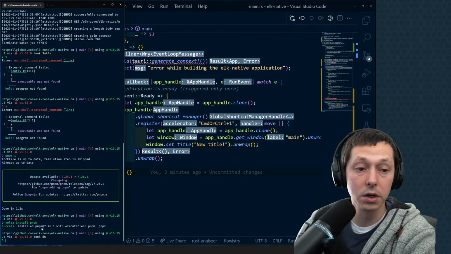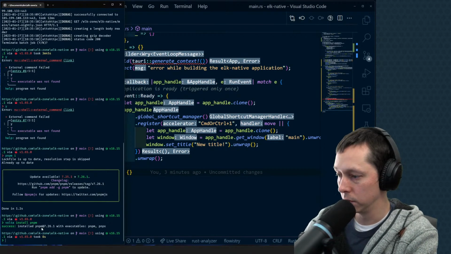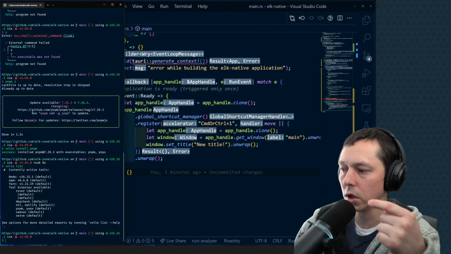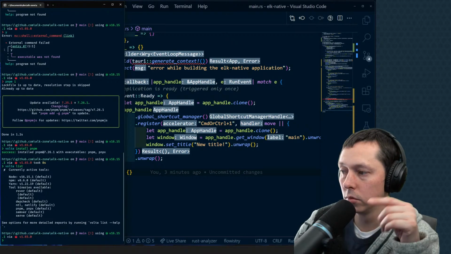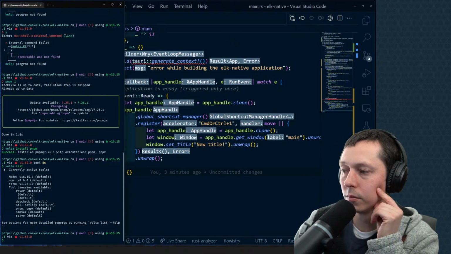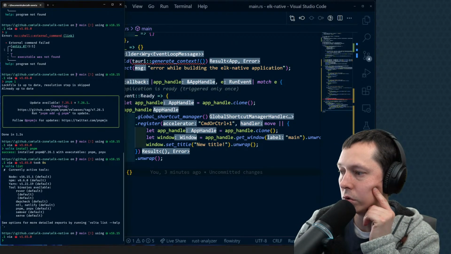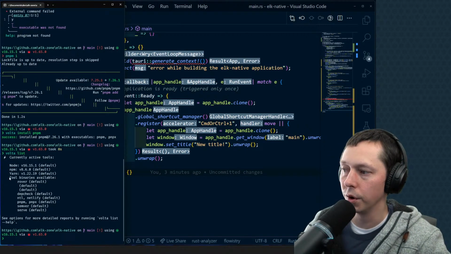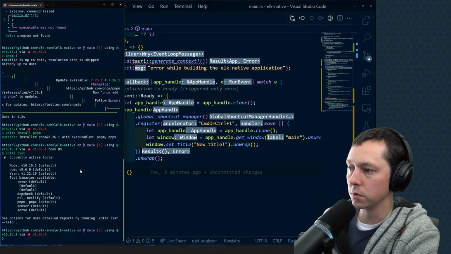But since we don't have that, it's using the default global. I can do Volta list, I think it is. So those are all my defaults. A couple of handy binaries that I will use, but also you can see Node, npm, and Yarn default versions as well.